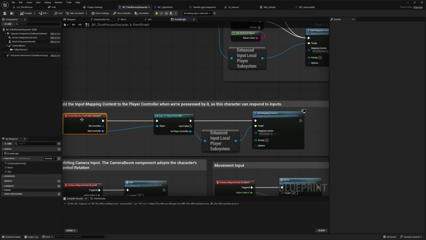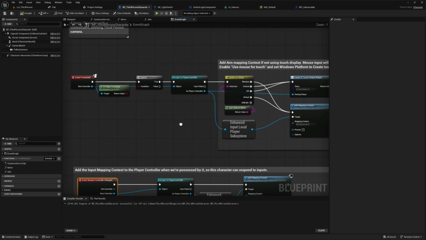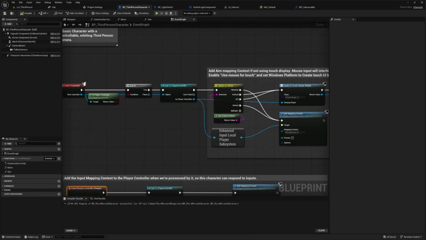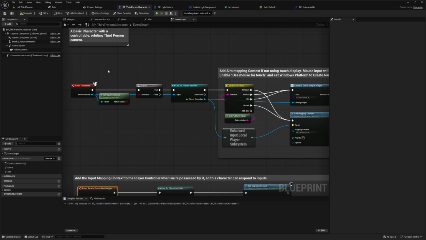And then again, down here on receive controller changed. And let's go ahead and just make it so that we can turn our mouse around because it's a little annoying to be very stagnant. So I'm going to get rid of the event possessed. I'm actually going to get rid of everything behind this enhanced input local subsystem and switch on string and delete that.